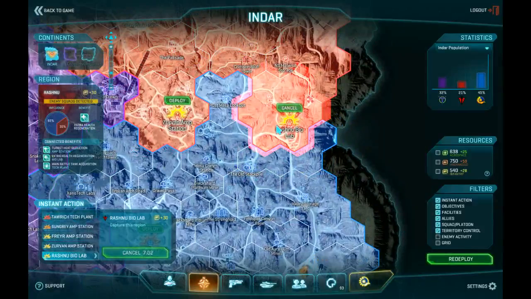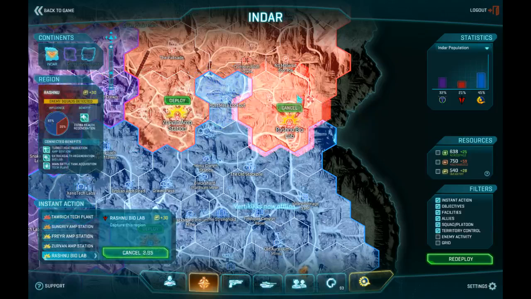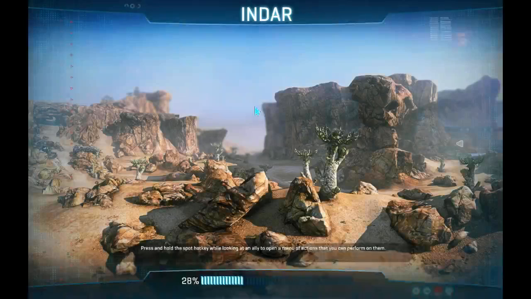Also, deploying with the Light Assault class, definitely a good idea. The instant action, because you have a jetpack, so if you miss, and you end up falling to your death, well, you might live. Because you have a jetpack, and I hate loading screens. I'm going to tell you that much right now.